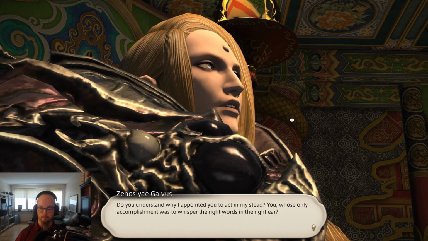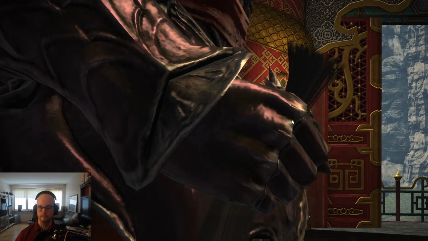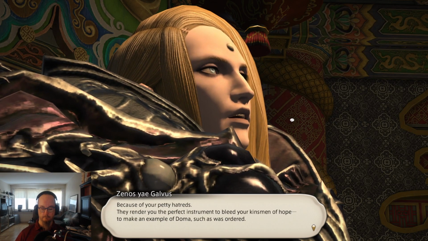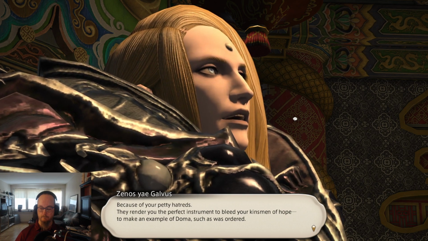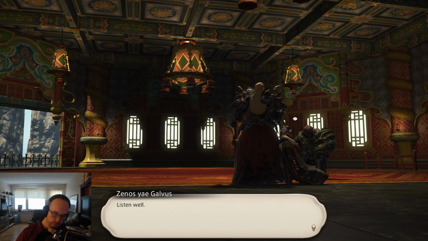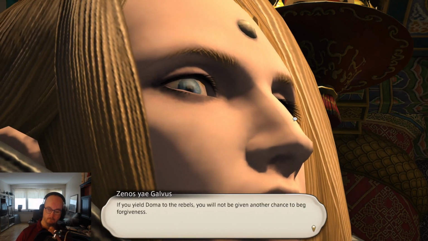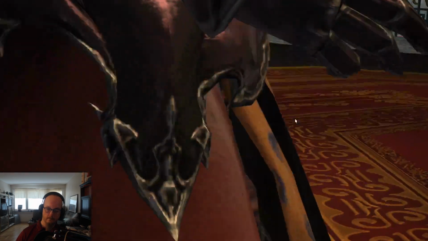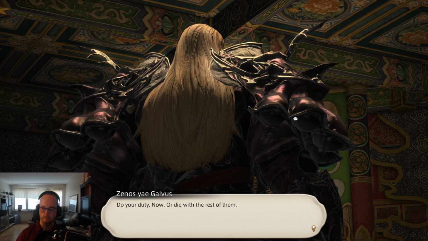Do you understand why I appointed you to act in my stead? You, whose only accomplishment was to whisper the right words in the right ear. Because of your petty hatreds. They render you the perfect instrument to bleed your kinsman of hope. To make an example of Doma, such as was ordered. Listen well. If you yield Doma to the rebels, you will not be given another chance to beg forgiveness. Do your duty, now. Or die with the rest of them.